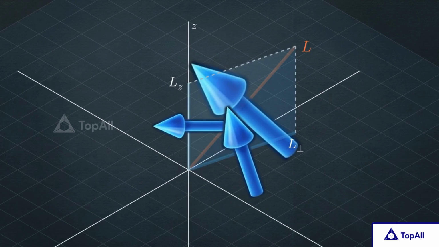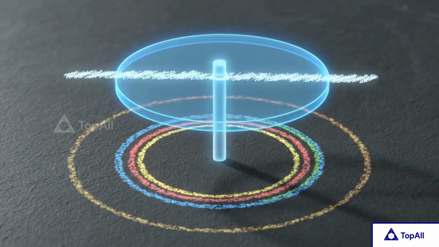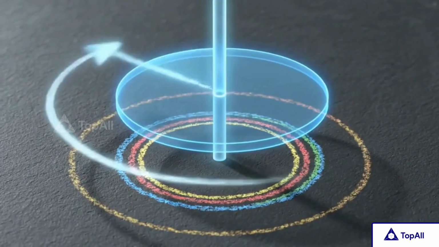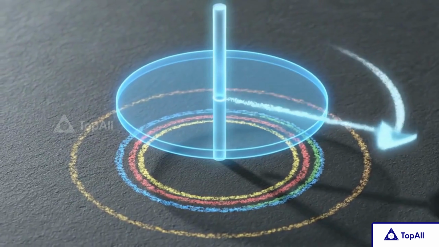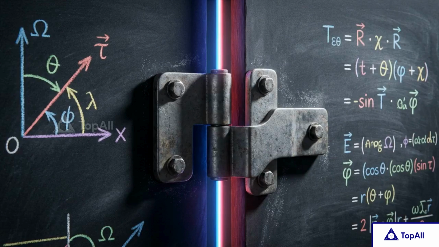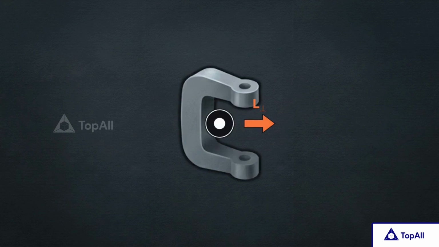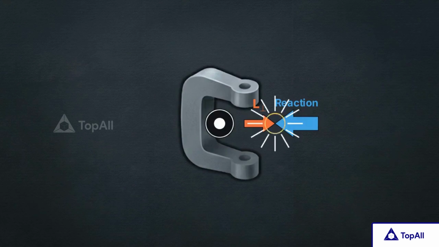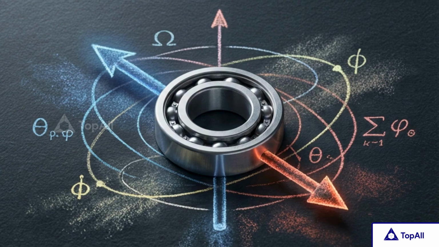Then there is the rest of the momentum, the component sticking out sideways, perfectly perpendicular to the axis. As the object spins, that perpendicular component just sweeps around in a flat, predictable circle. Its size never changes. Because our object is securely mounted to a fixed axis using hinges or pivots, those physical mounts actively push back and cancel out any changes to that sideways component. The hinges are doing the hard work of handling the perpendicular momentum for us.